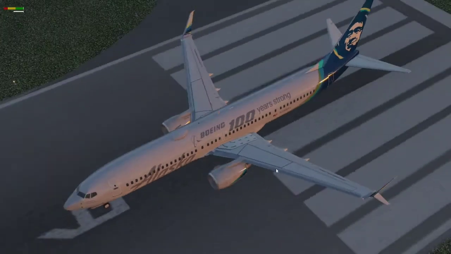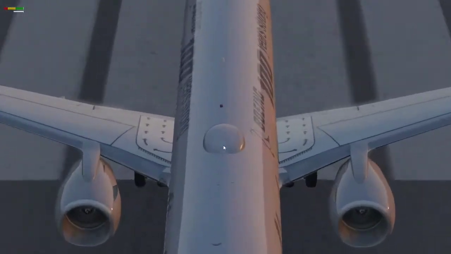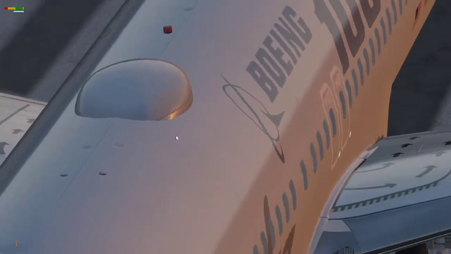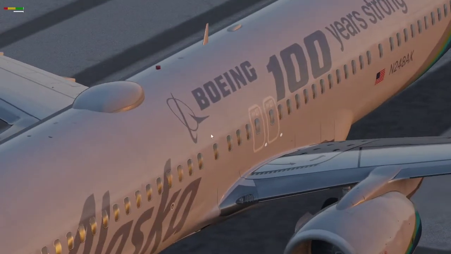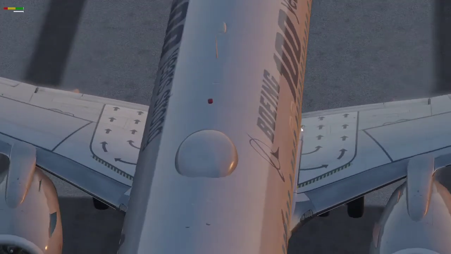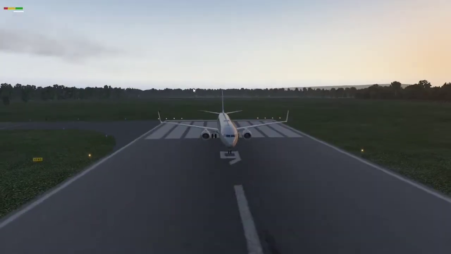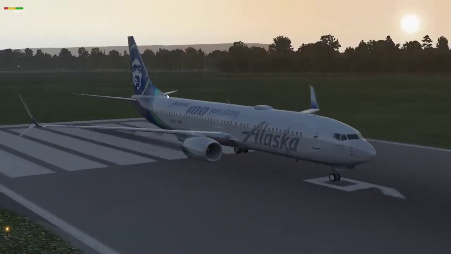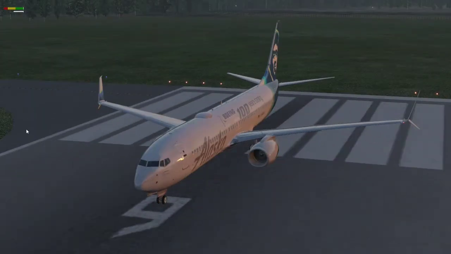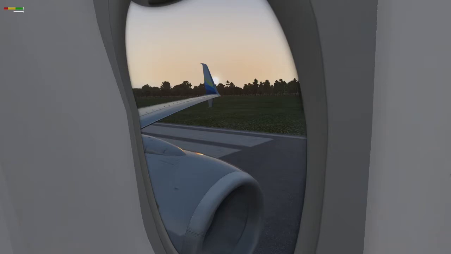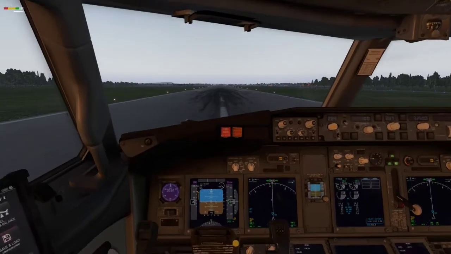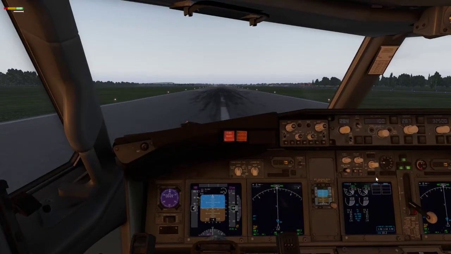One thing I'm noticing immediately are these seams in the texture, which aren't that big, but they get a lot larger when you actually get close up to it. Like when you zoom out, you really notice it, and it's kind of bad. No, that's okay. Other than that, I think it looks really good. And I've set up a couple cameras, like this wing view one, there's another one back here, and then a cockpit camera up here. So yeah, we have all that.